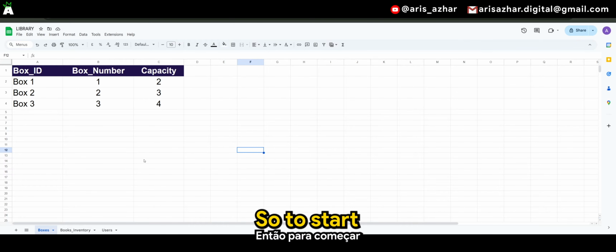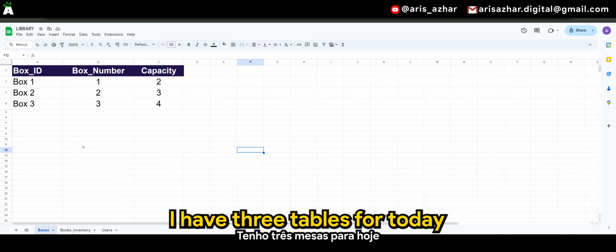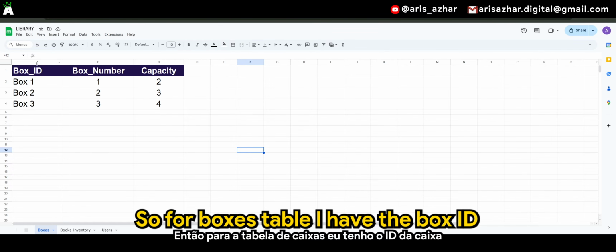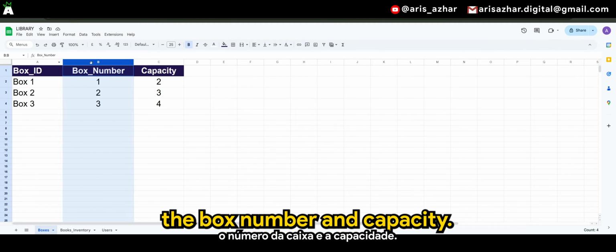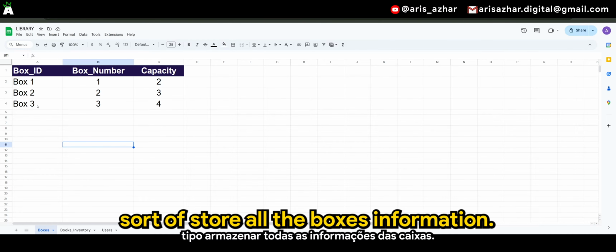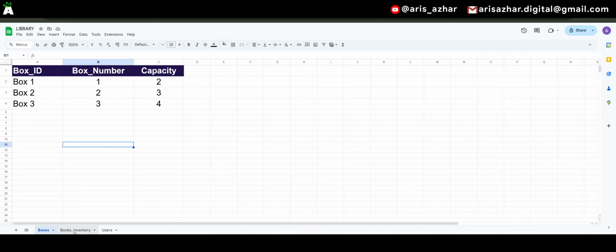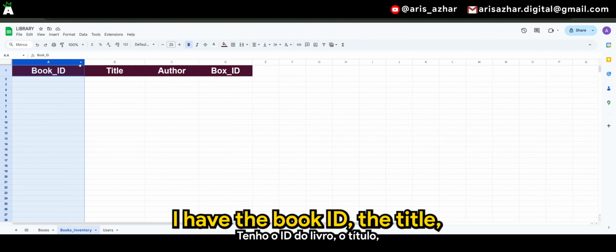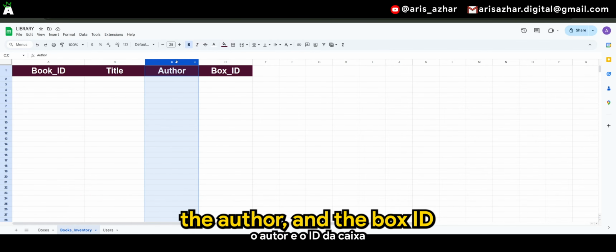All right, guys, so to start off the tutorial, I have three tables for today, which is the boxes table. For the boxes table, I have the box ID, the box number, and the capacity. This is the table where I will store all the boxes information. Then I have the books inventory. I have the book ID, the title, the author, and the box ID.